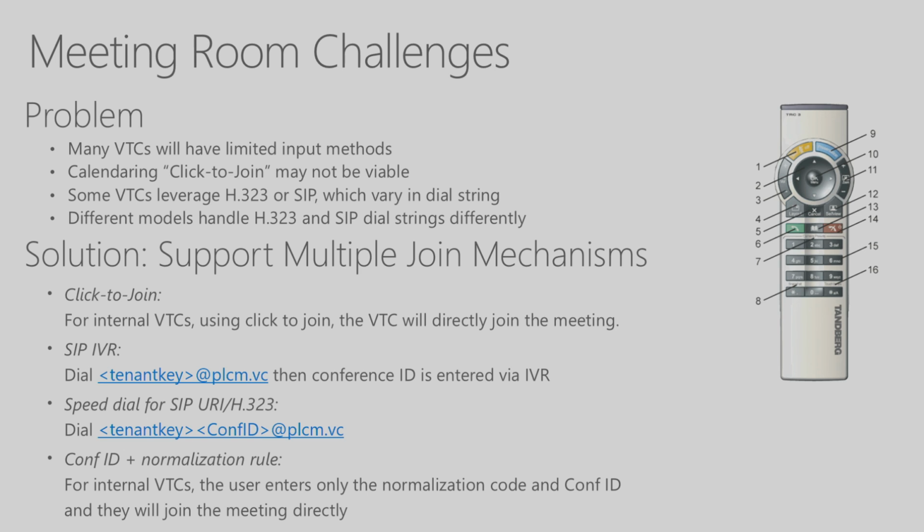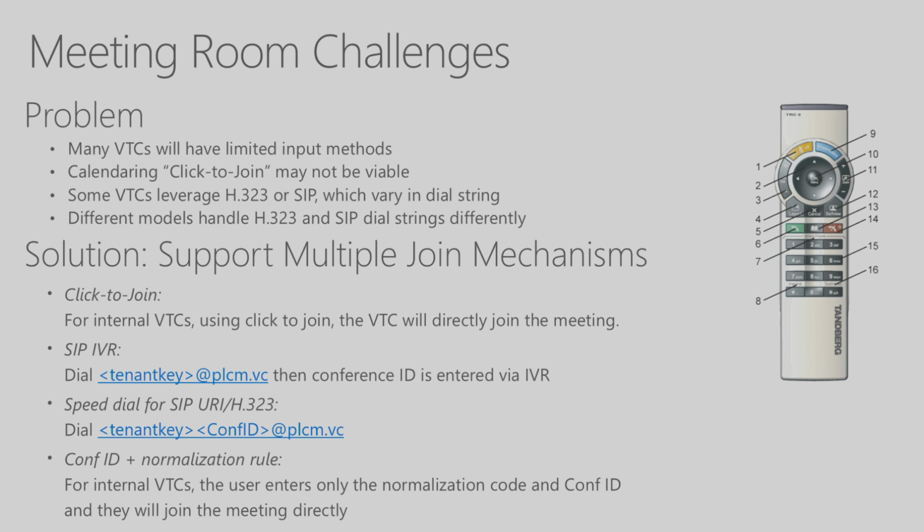The first one, as Albert's walked you through, is obviously the most simple. This is where the endpoint itself has some sort of inbuilt calendaring mechanism, and we can support, either via a remote control or a touch controller, the ability to just go into the calendar and do a single click to join that meeting. Now that does require, as someone at the back mentioned, an Exchange mailbox that is assigned to that room. So in many cases, people will deploy a resource mailbox, and they'll use that for not only booking the room, but booking the VTC as well. And that, as we spoke about earlier, can be Exchange online or Exchange on premises.